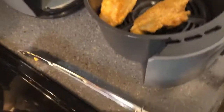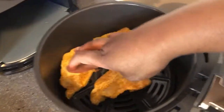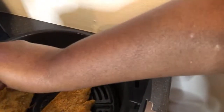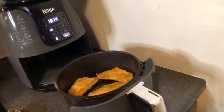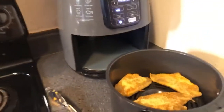Now, what I am going to do, because I see some of this don't have no batter on it, I'm going to pat a little batter on there just because I feel like it was lacking a little bit. And I breaded it, but so I'm going to dab that on there. It's fine. As you can see, it is crisping up, so hold on, y'all. Okay, so I'm gonna spray some more of my spray.